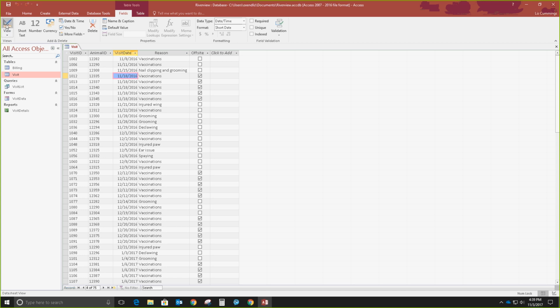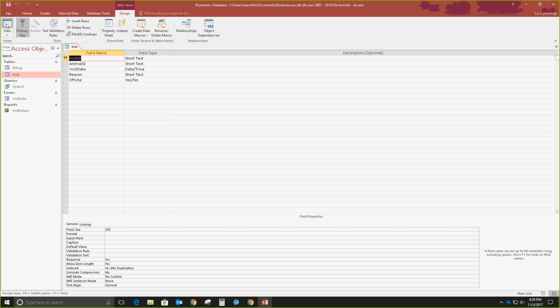We're going to select design view. And then we are going to make some changes for our primary key. So for visit ID, what we want to do is tab over, and we're going to type in primary key as our description.